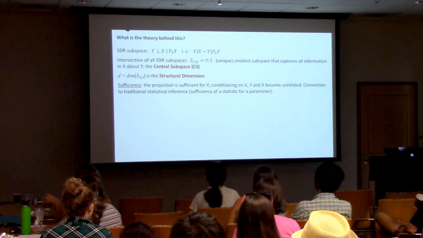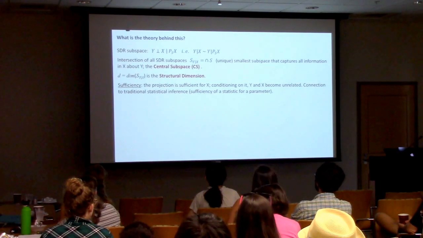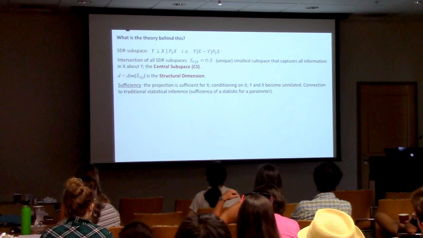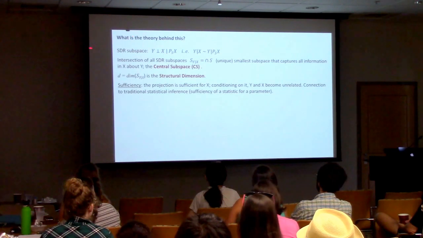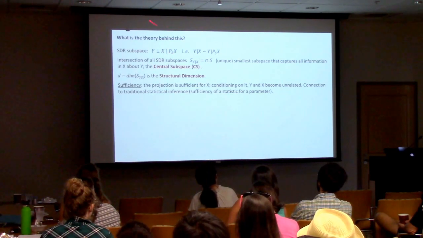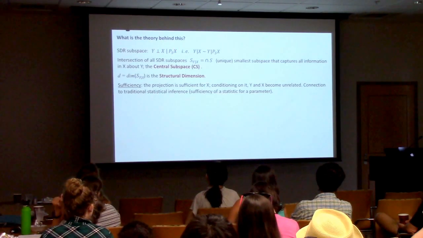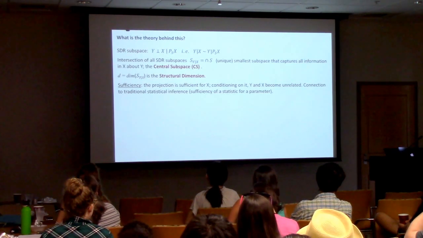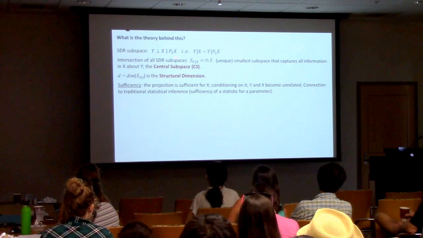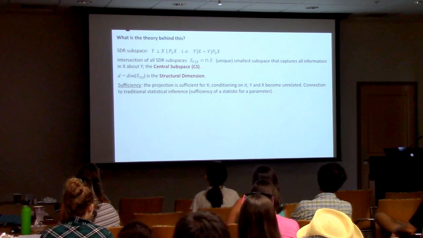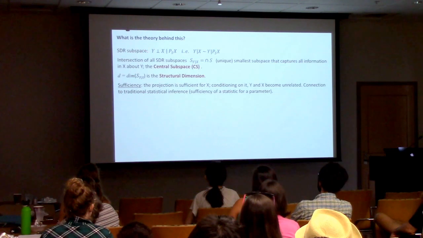Here, though, I do want to try and have you understand what's the background, what's behind this, because it's kind of an interesting theoretical structure. Look at this thing here. This is a conditional independence. I'm going to look at subspaces S of my feature space and try and look for some such that if I condition on the projection on the subspace of X, Y and X become independent. Which means that X contains no more information that is useful about Y besides the one that is in this projection. If this works, I call that a sufficient dimension reduction subspace.